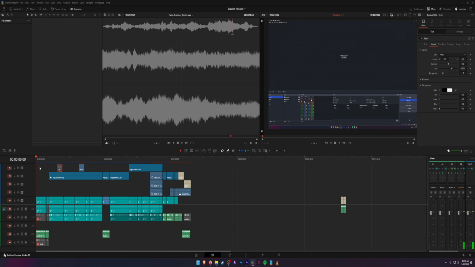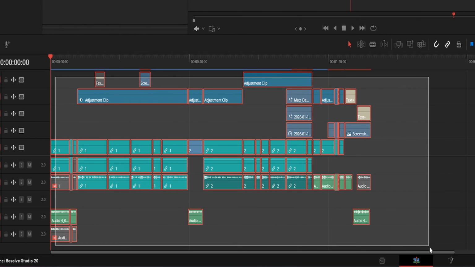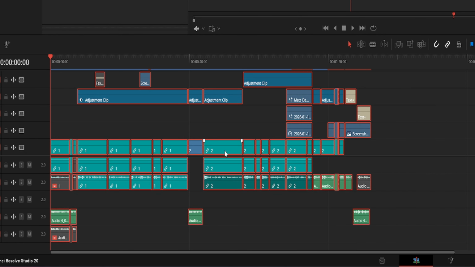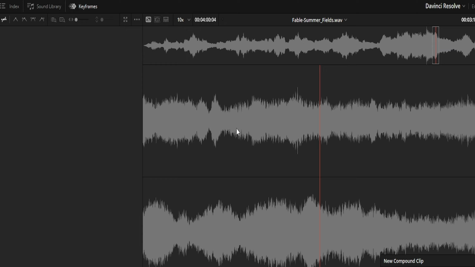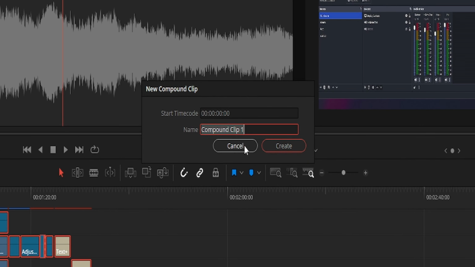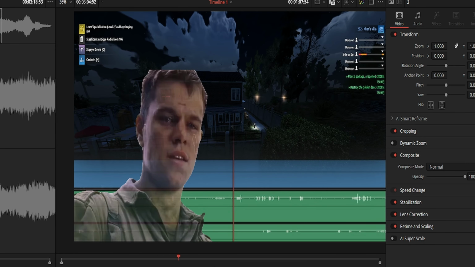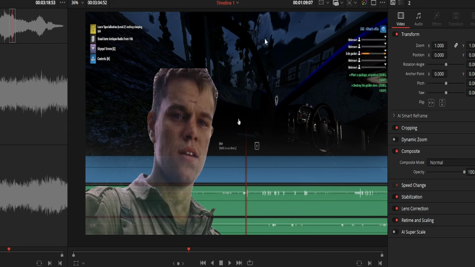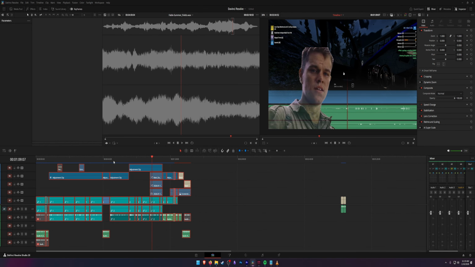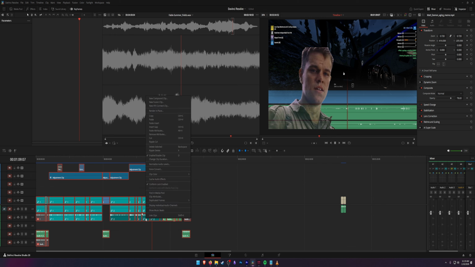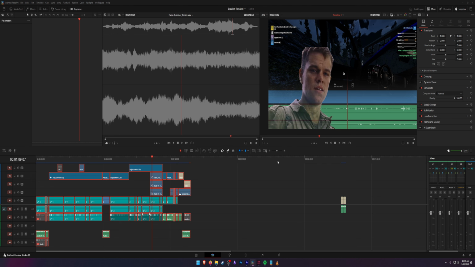Rendering in place is also very easy. You just want to highlight all of your clips and put them into a compound clip. This step is very important if you have transparency, like with masks. If you were to not put them in a compound clip, it would render all the clips individually, and any transparency will just be filled with black.